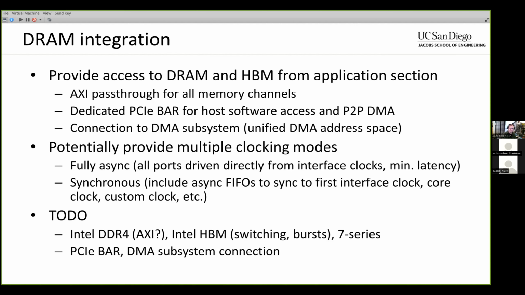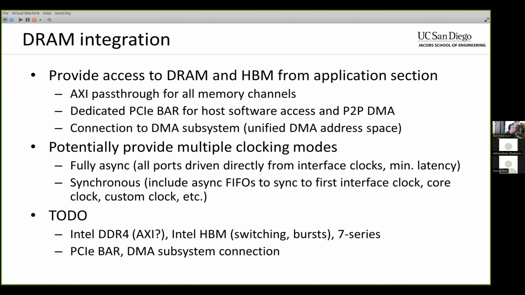That's another thing I've been thinking about: if the application section wants to run at, say, a higher frequency than the core clock, it might make sense to provide some pass-through capability for additional custom clocks. If you want to drop down some PLLs or something like that at the top level, generate some new clock frequencies, having a way to pass that through in a standard way would be a potentially useful feature. So if we add something like that, then we can also use that for clocking the memory interfaces, and we can roll all that into the same feature. Anyway, there's potentially some stuff there to discuss if people have some ideas.